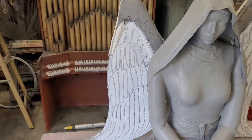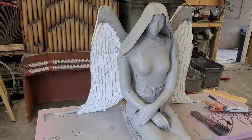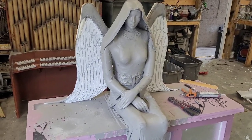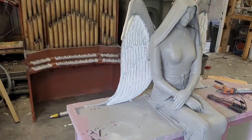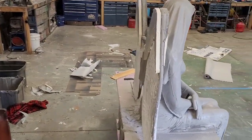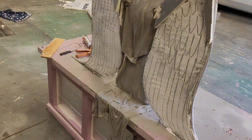Now I'm trying to model the overall look of this from my reference picture that I'm using for the whole angel portion of this prop right here. So that's where I got the overall shape, I guess you can say. And like I said, I did do both sides, because I don't know if this is going to be viewed all the way around or not. So you see I got the backside is done as well.